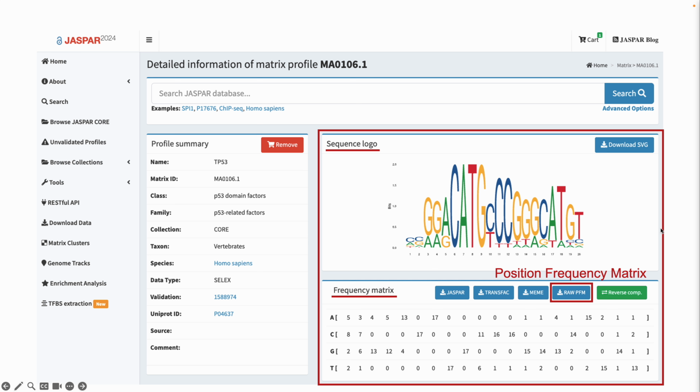Okay, so we're about to jump over and do the exercise, but I just wanted to highlight when it says go to JASPAR and get a PFM, position frequency matrix, that's the button you're going to click to download it. I don't care which gene. It'd be kind of interesting if people do all different genes to see what you get, see which different genes get regulated by different transcription factors. But anyway, when you go to JASPAR, there's your button.